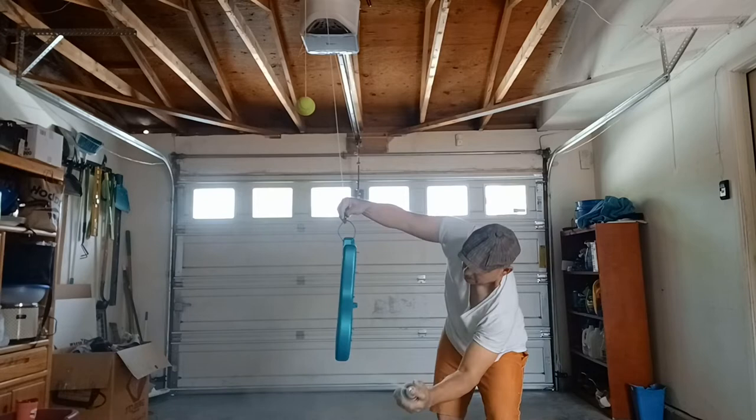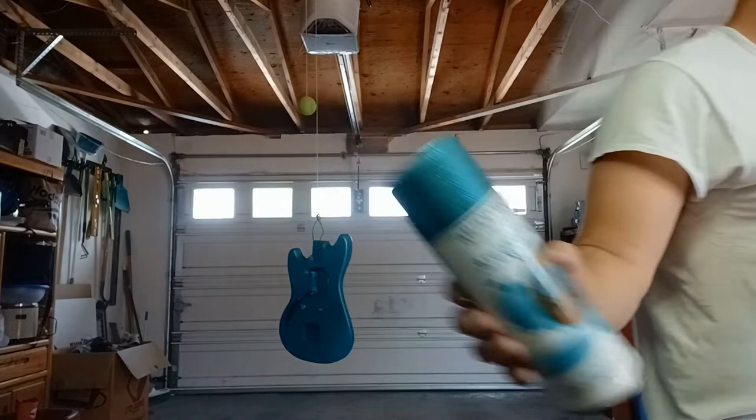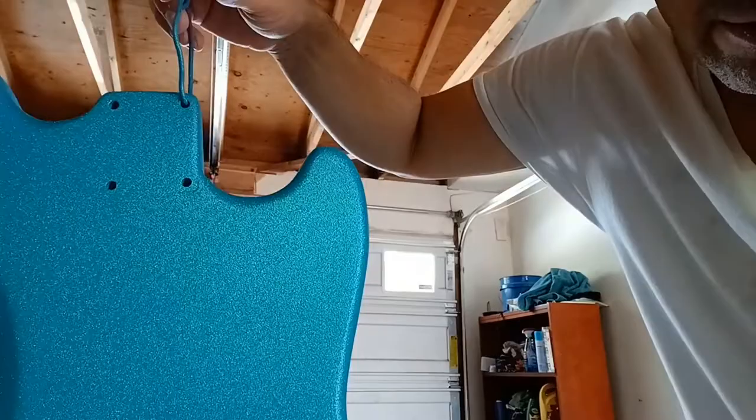That's all she wrote. Empty. This is enough for one guitar. All right, last step. This already looks amazing. I probably could stop right here. It's got a slight textural feeling of glitter, and it probably would eventually have little pieces come off, but this looks amazing as it is. This stuff is awesome, folks.